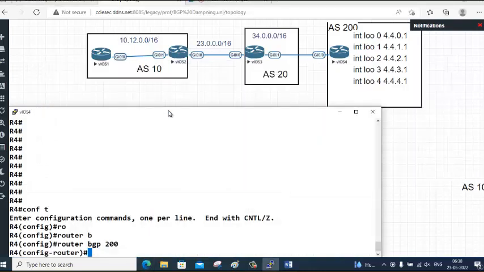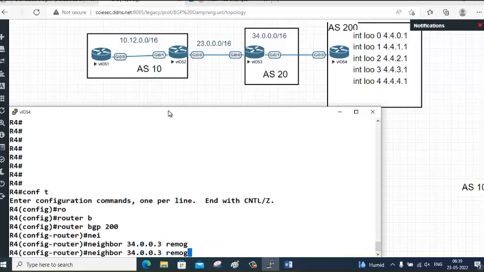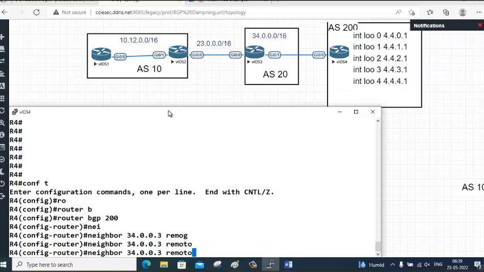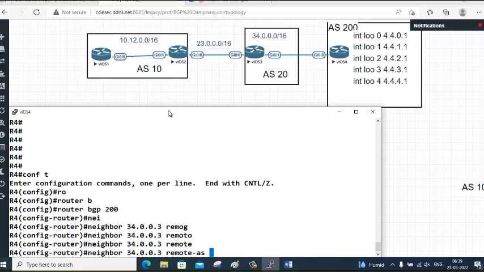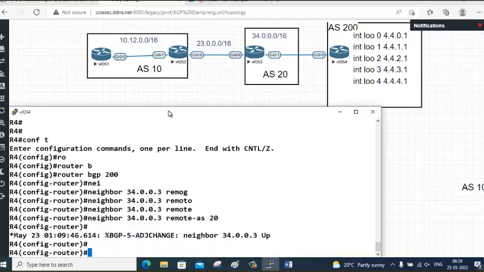Then I'm saying my neighbor is 34.0.0.4, remote autonomous system 20, and now the neighbor will come up between router 3 and 4. It has come up, and I'm going to advertise these networks.